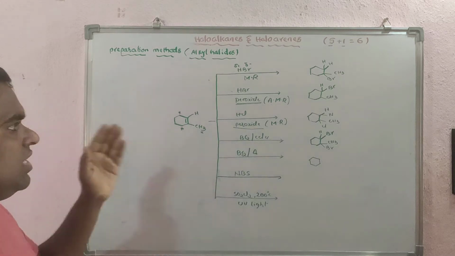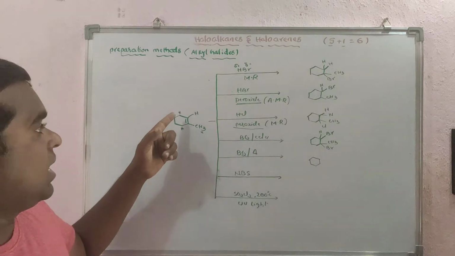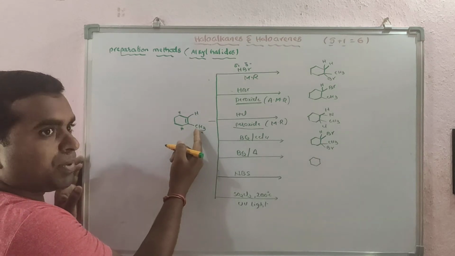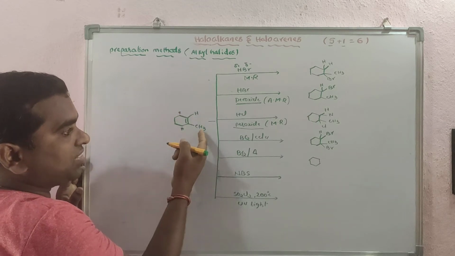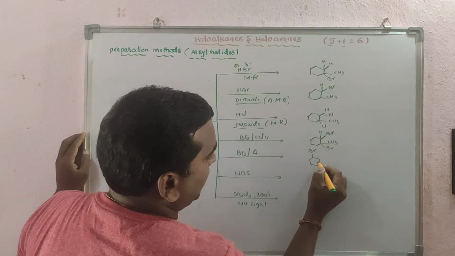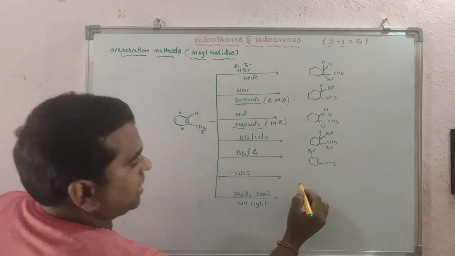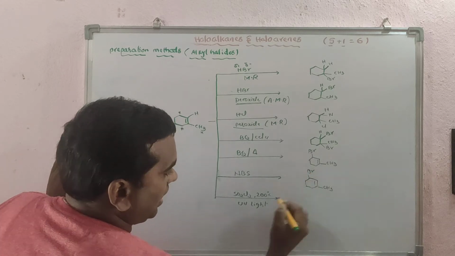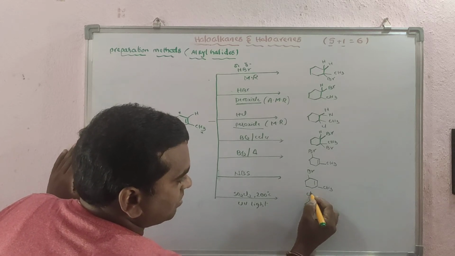Here, allylic position, which one is more favoured? Allylic substitution follows the free radical mechanism, where the more stable free radical is formed. If you remove the hydrogen here, you will get a primary free radical, but here secondary free radicals. So these two are more stable than this. So the product will be formed at either this carbon or this. So you will get bromine, a double bond and CH3. Clear? Next, NBS, same. You will get the compound with Br. And all these 3 are reagents for allylic substitution.